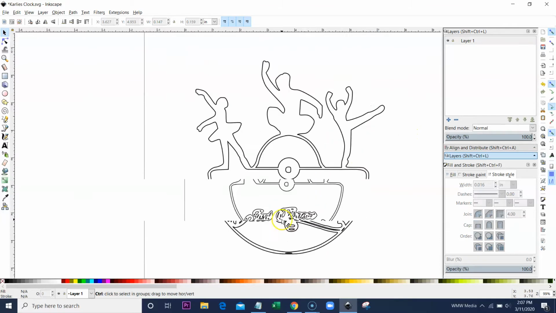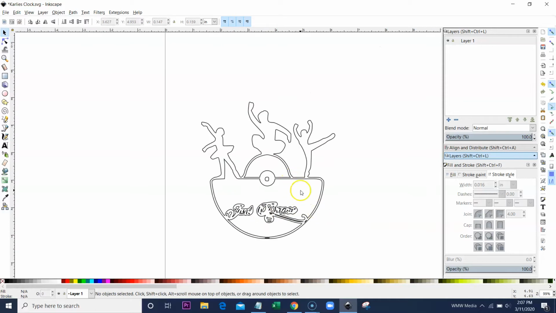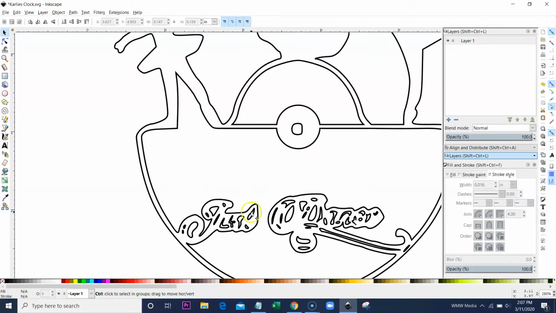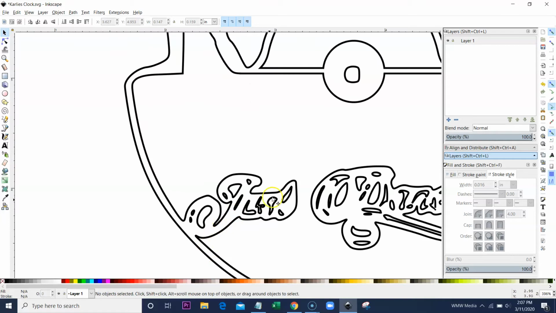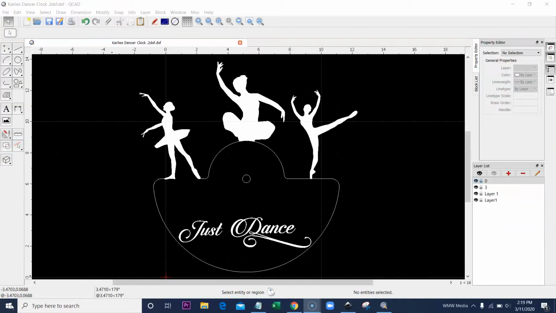However, I'm noticing that with this text here, you'd have a lot of looseness. There's just a lot going on here. I can see where you're going with it. Like, that looks like a J, and then I don't know what the rest of these letters are. But we can definitely look at the DXF here. Oh wow, this makes a lot more sense.